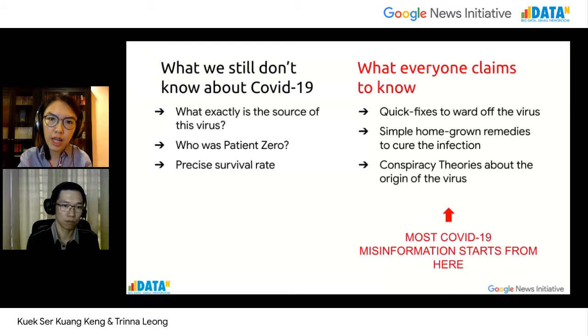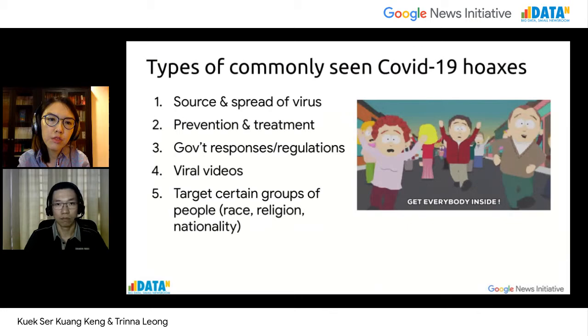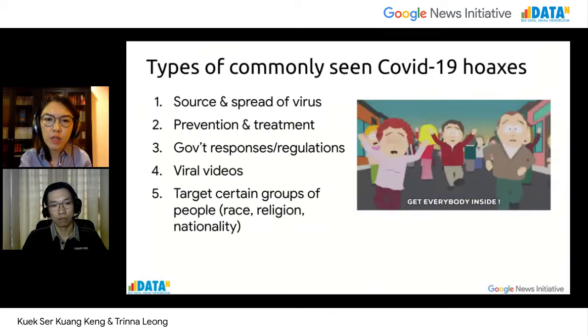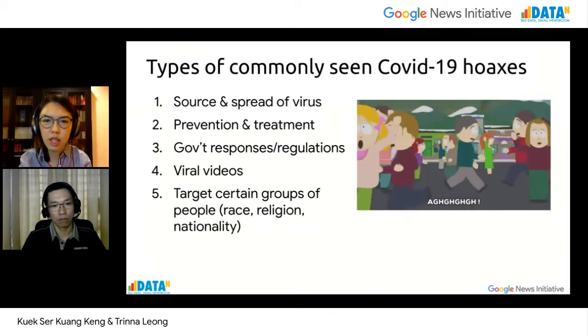But we also have a lot of experts out there who claim to know a lot about COVID-19 and have been regularly forwarding and sharing quick fixes to ward off the virus, homegrown remedies that you can do yourself at home to cure the infection, and conspiracy theories about the origin of the virus. These are the things we have to be really careful about, because that's where most of the misinformation begins.